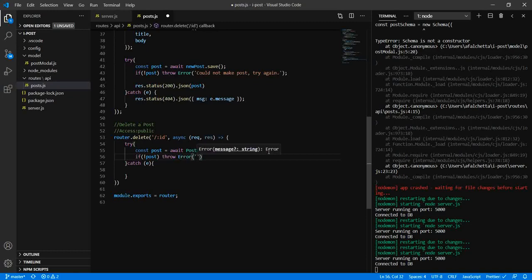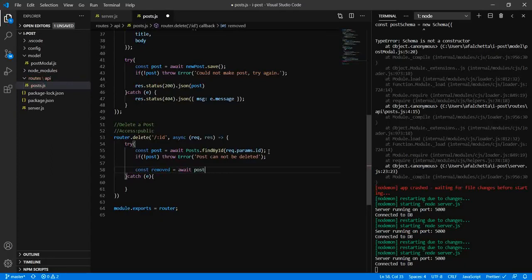Post cannot be deleted. If there is a post by that ID number, this is where we do the actual deleting.